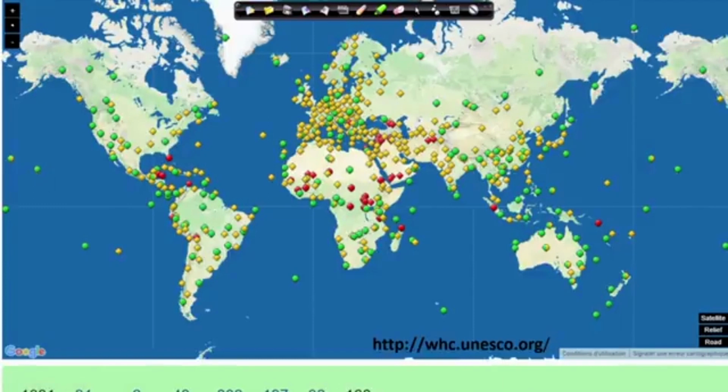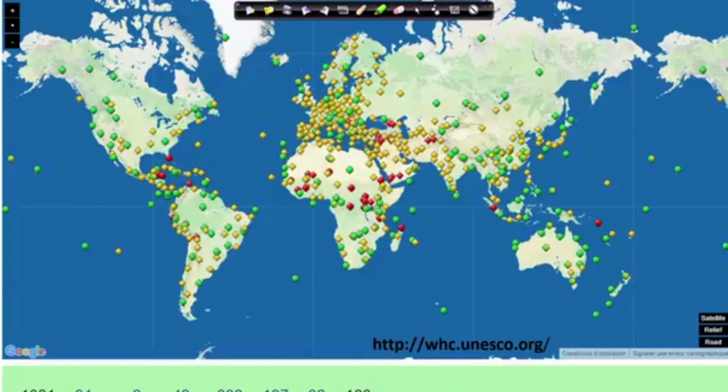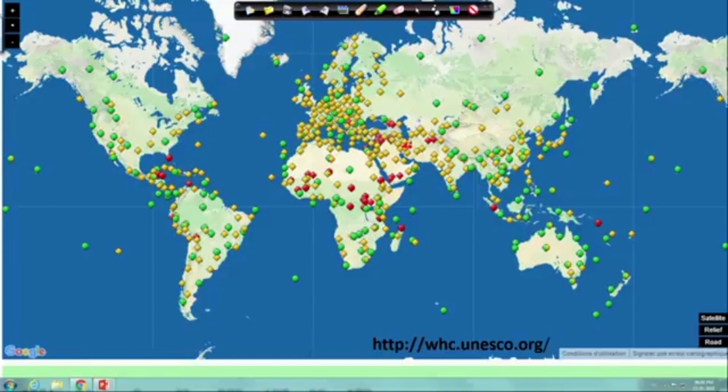If you go to the UNESCO World Heritage site, which I have given the reference, you will see this interactive map. Here it is just an image, but if you go to the site you can actually click on any point and it will give the information about that. It shows the World Heritage sites, but you see there are dots all over the world in different colors. We can see yellow dots, green dots, red dots, and also sites which are yellow and green combined. So, there are some differences. One can go to the site, click on that and see.